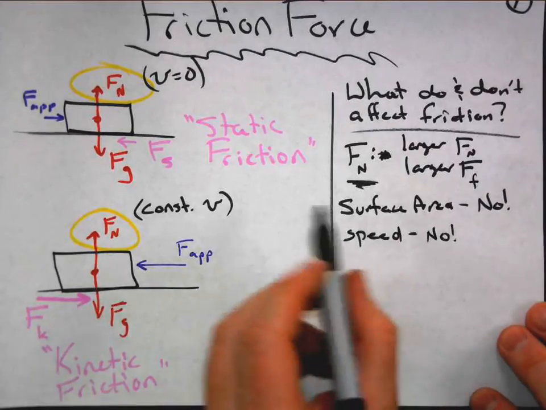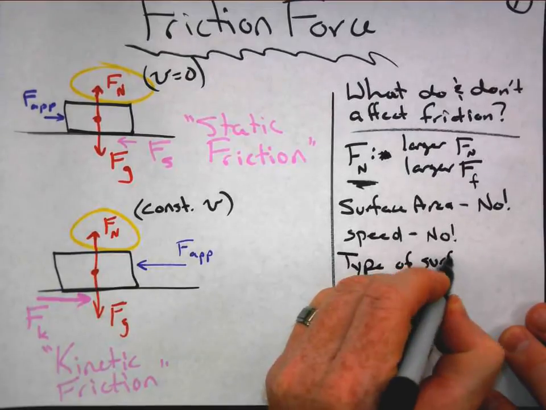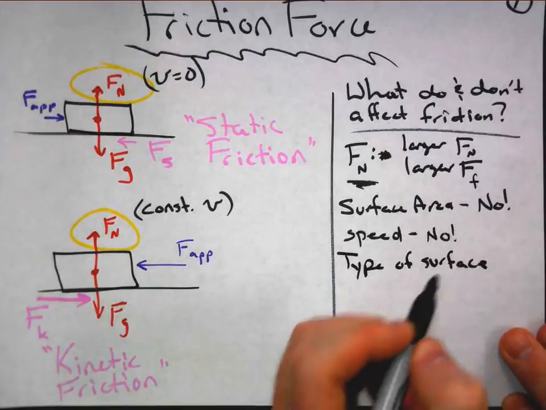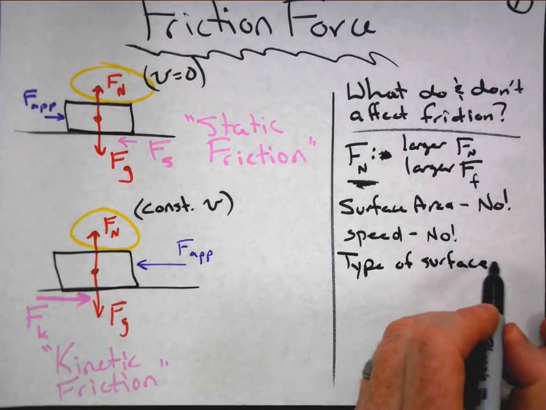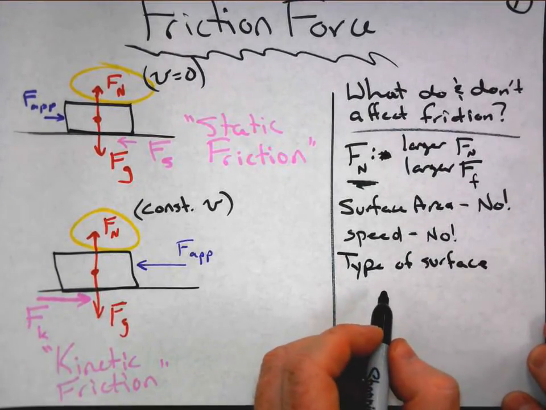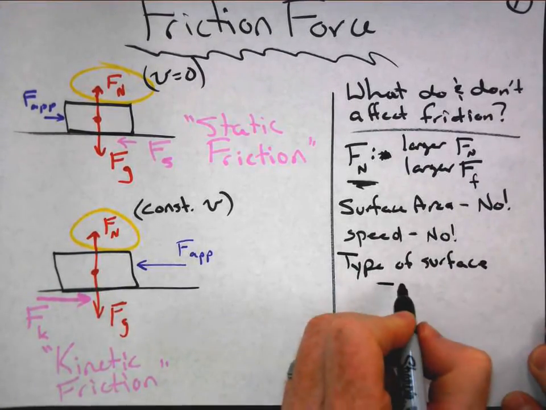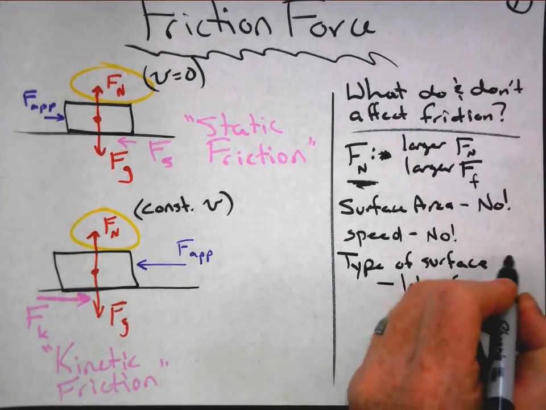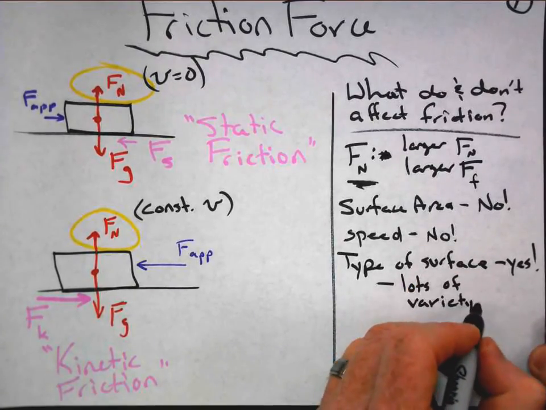What else? The type of surface. Well, yes. All you have to do is think about skateboarding. On the top surface of skateboards, they usually put grip tape, which is a lot like sandpaper stuck to the top of the board, and you know that. So why? Because the roughness of the surface increases the grip between the board and the shoes. And so, about the types of surface, there's just lots of variety. But yes, it absolutely does affect friction.